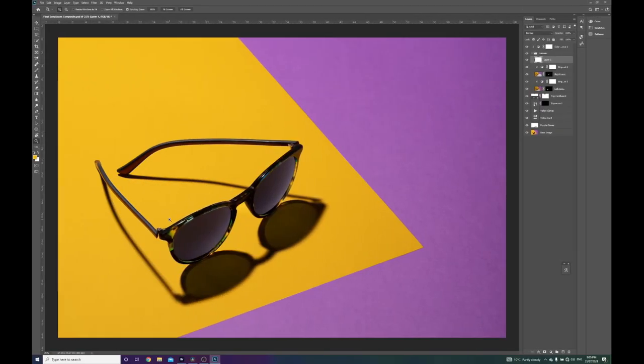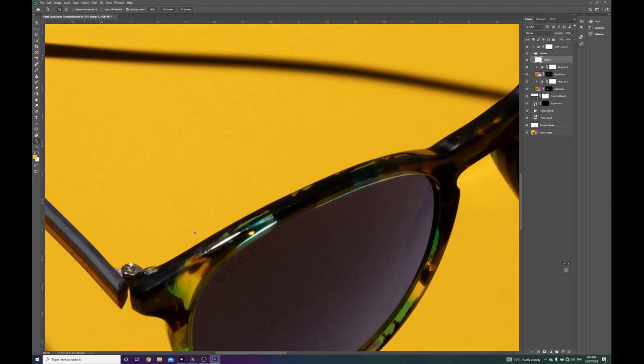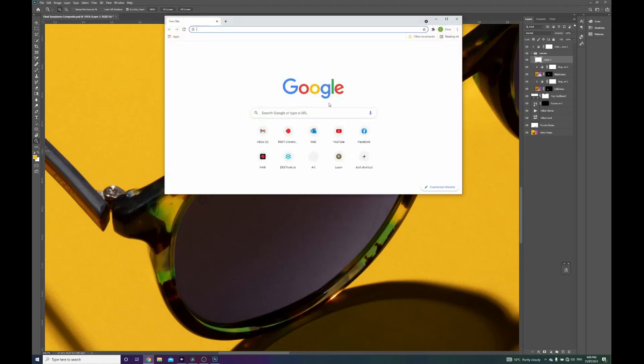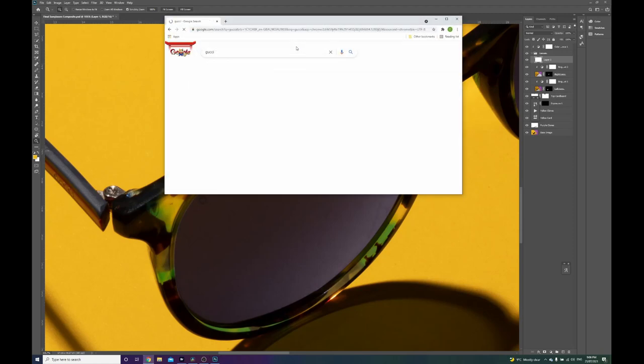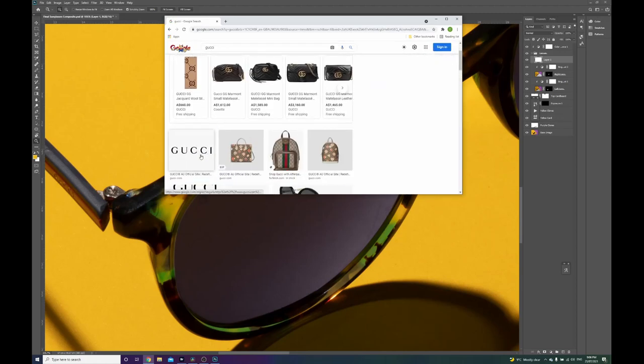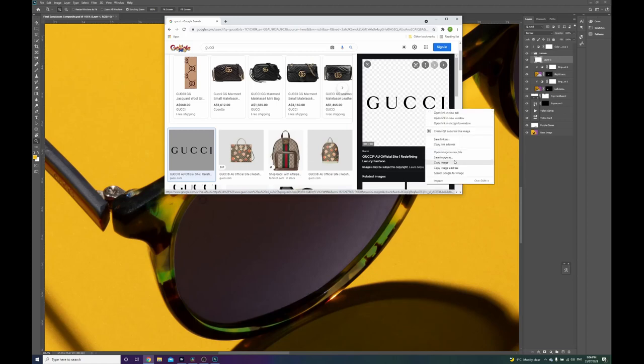Okay, there's one more thing I want to do before I think we can call this a day. If I zoom in down here, you'll notice there's a Gucci logo, which is something we want to have in the final photo because it's a product shot, but you can't really see it how it is. So we're going to bring this out a little bit more. Now, the way I'm going to do it is just to create that logo again. So I'm going to go onto Google here and go onto images. Perfect. Can't ask for much better than that.